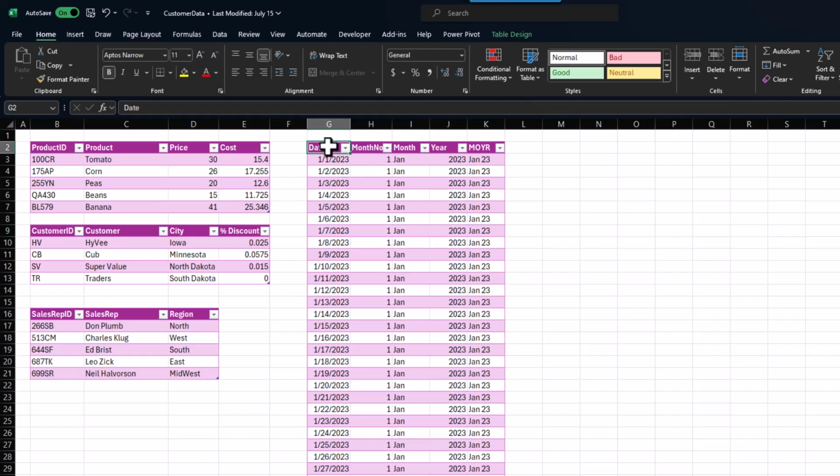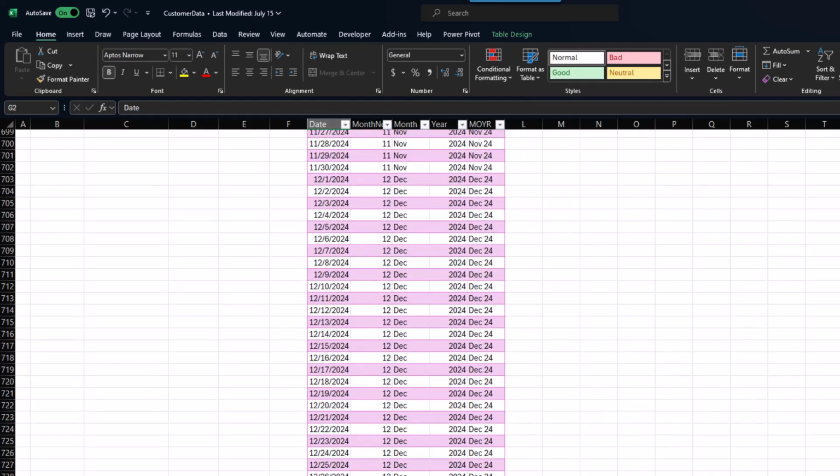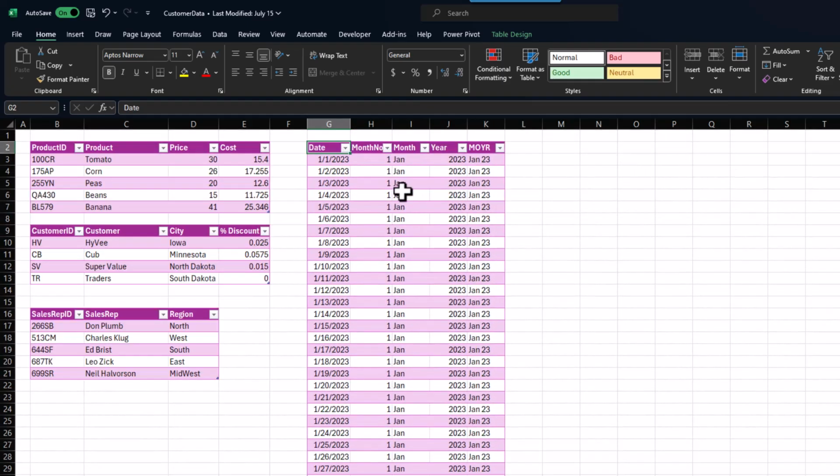The date table has the dates January 1 through December 31st, 2024. So every one of those dates is accounted for in the date table. For our product table, we have 5 different products. And even though people can buy on many different days, they can buy different products and they can buy different amounts, there's never going to be more than those products. And those products are going to connect to the sales table, which is going to be the fact table. We're going to be taking a look at the fact table next.